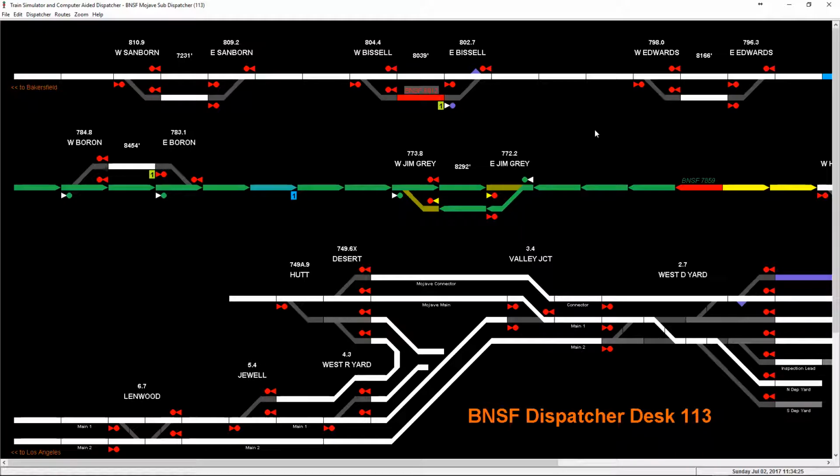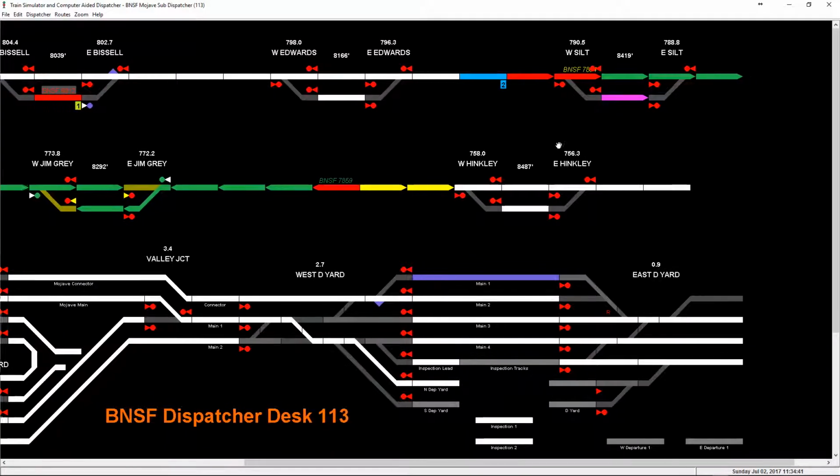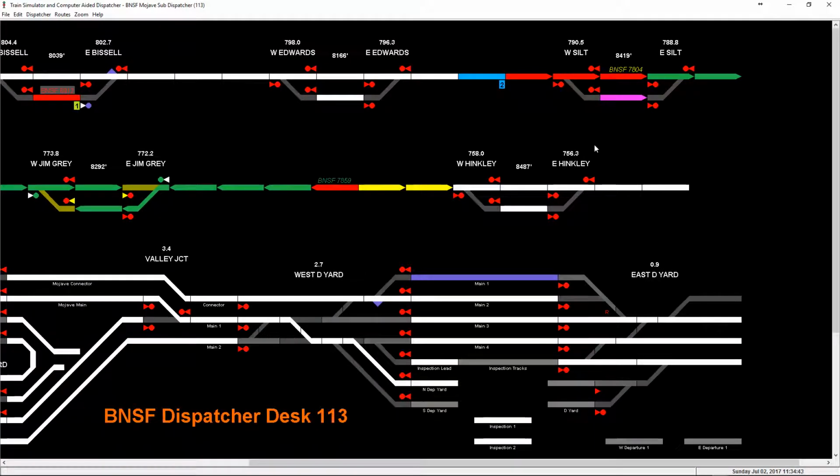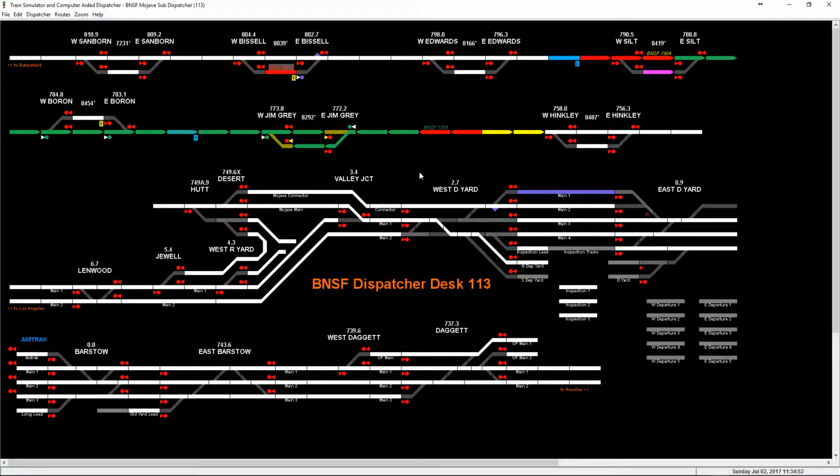As soon as the stack is ready to execute for the westbound, before it actually will execute, TSCAD would bring up the dialog again for this restriction for our westbound, making sure that the westbound copied down the information that was necessary. So our eastbound has cleared the 2 speed restrictions that we have out there at Edwards. We'll go ahead and zoom out here, and we have an overall look of things.